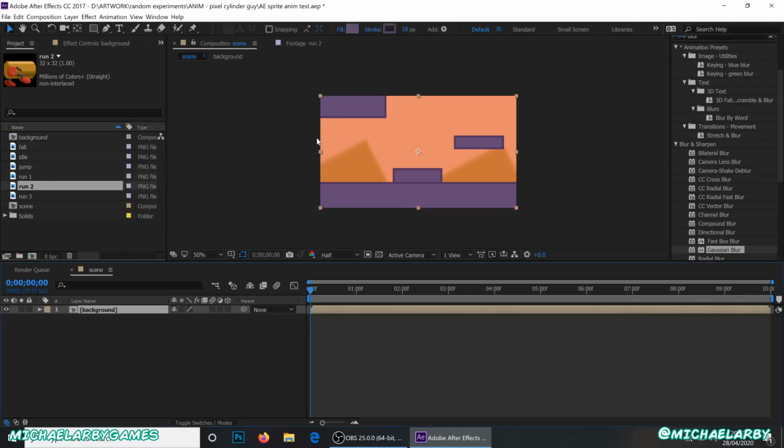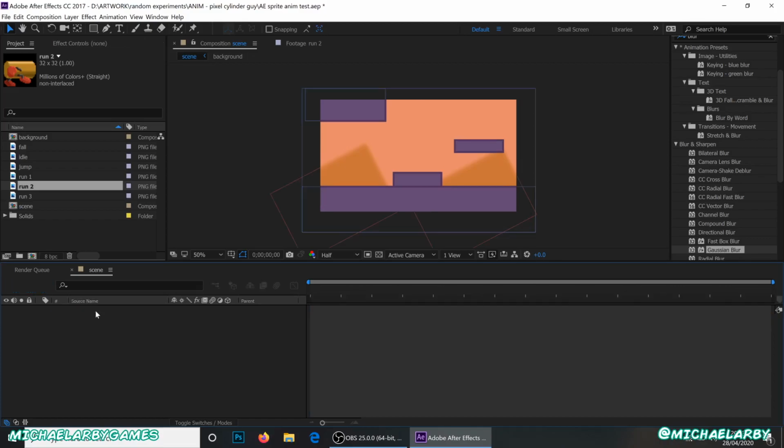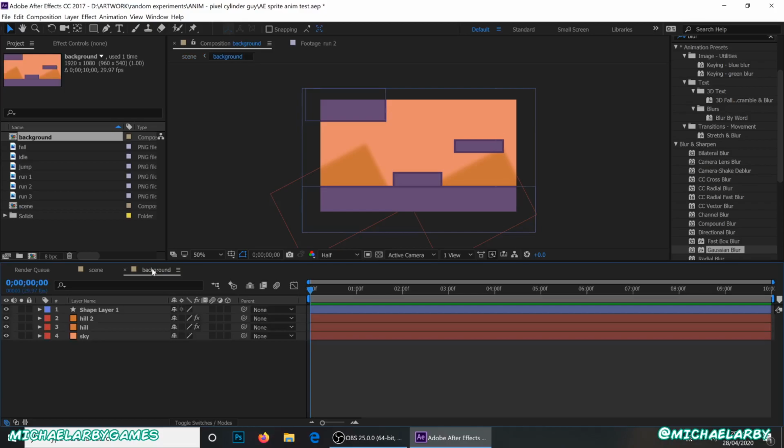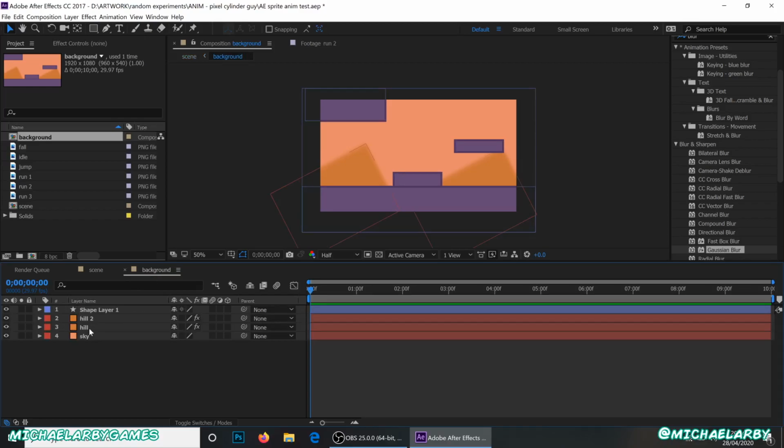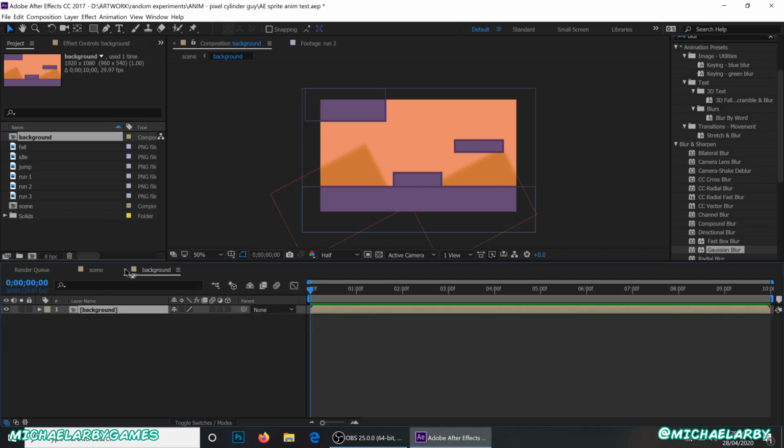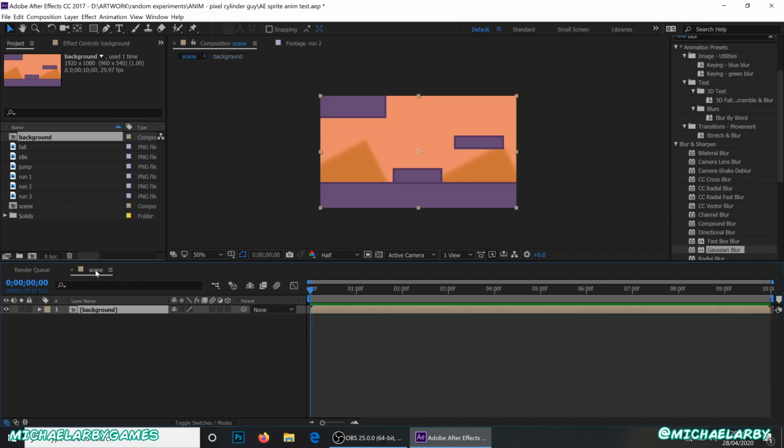If you're not familiar with pre-composing, basically After Effects is comprised of compositions, and those compositions can be nested within other compositions. So in our main scene here, we now have just one option called background. We look at this little icon, it looks like a wee film cell. If we double click that, that will open up another composition here. So we've got scene, which has background in it. Then we open up background itself, which has all those layers. They're still all there, but we are not going to need to really worry about the background now. We're just going to leave it sitting as is, and we're going to work in this scene view.